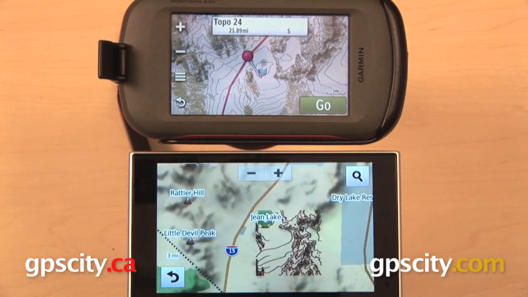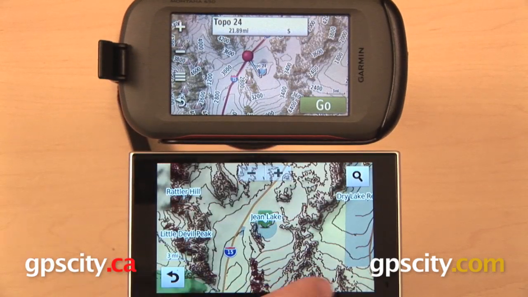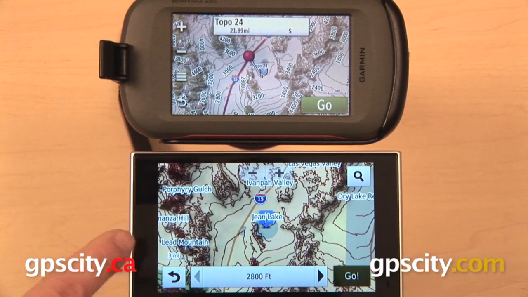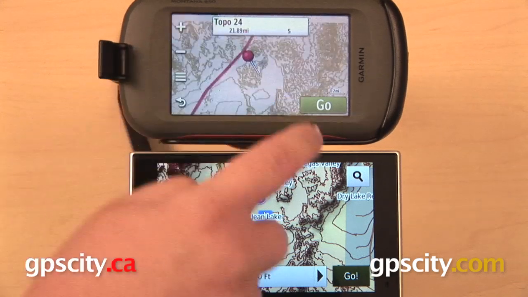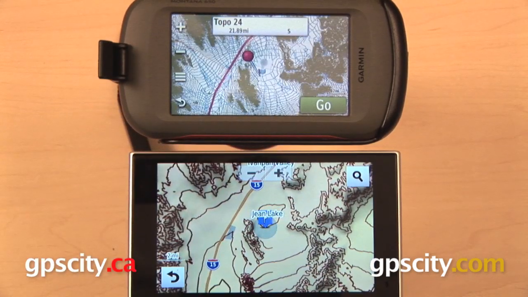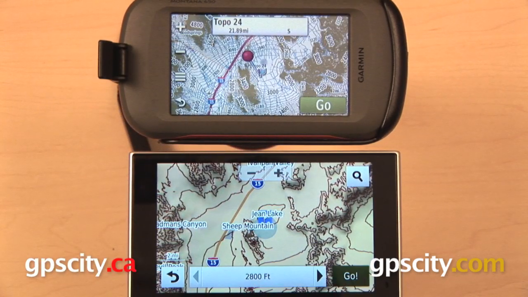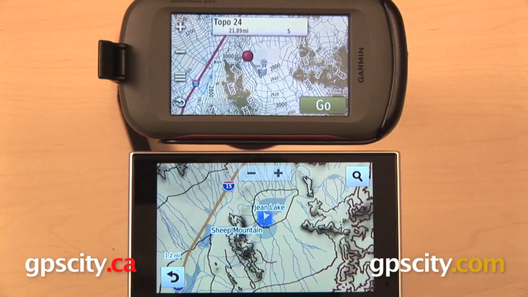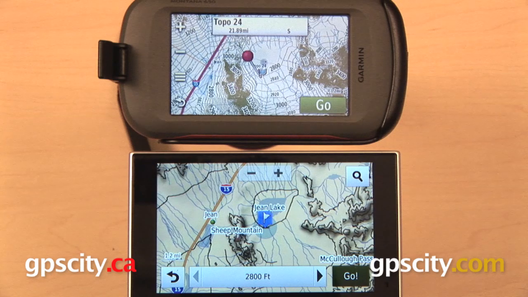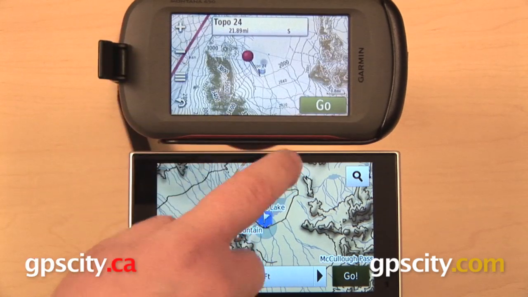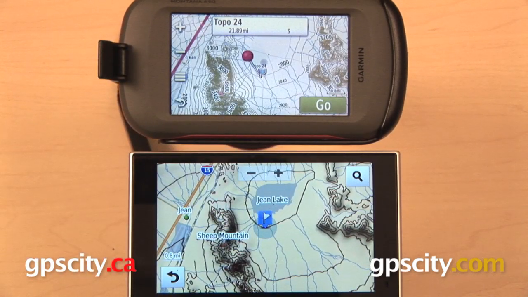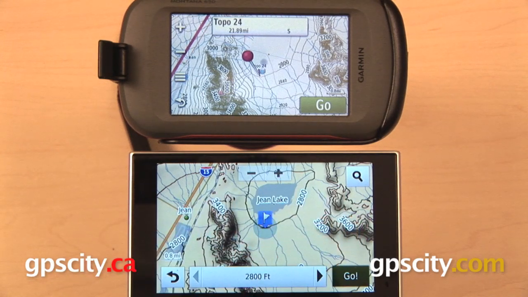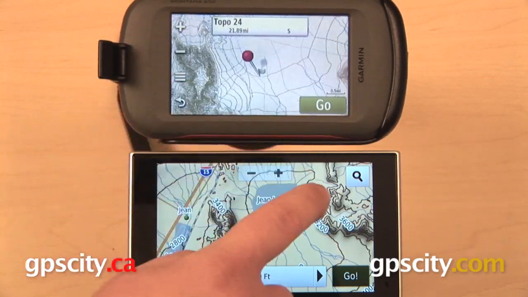Let's move on to the 3-mile zoom level. Now we're getting some of these contour lines here on the 24K mapping. No elevation markers quite yet. Here is 2 miles. 1.2 miles, 0.8 miles, and now we have these elevation markers showing up. That was the same point that we got it on the 100K maps as well, at the 0.8 mile zoom level.